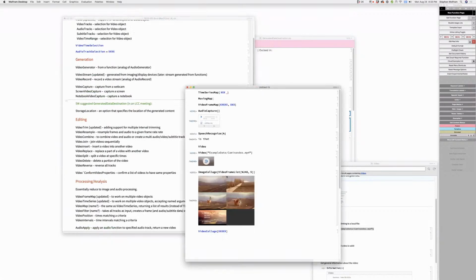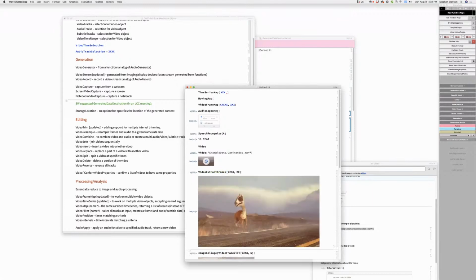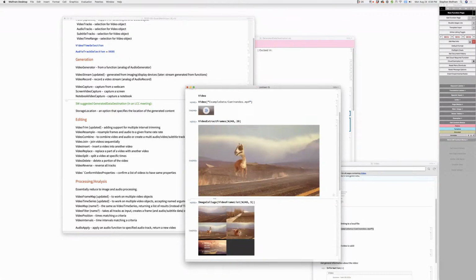Okay. Brian is saying not just for start-stop time, but a general function to select the frame. Don't we have that? I mean, how do you select a frame from a video? I take this video. I want the 20th frame. How do I get that? Video extract frame. And then a quantity 20 frames. If you give it just a scalar 20, that's going to be a frame from the 20th second. But if you say 20 quantity 20 frames, that's going to be the 20th frame.